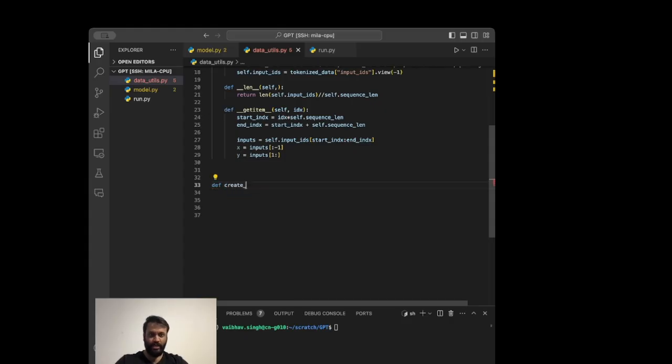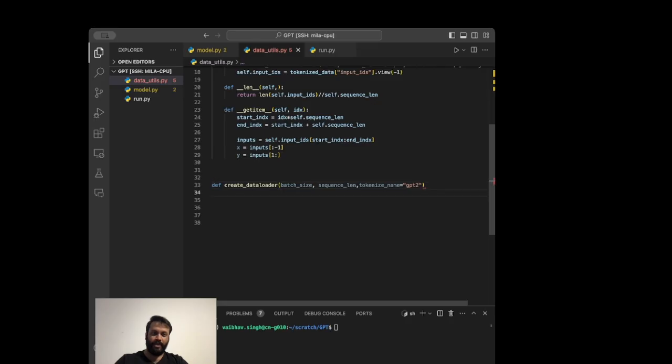So create data loader, and this will have my batch size, sequence length, and the name of the tokenizer. So tokenizer name, which is equal to, I think it's in small letters, GPT-2.